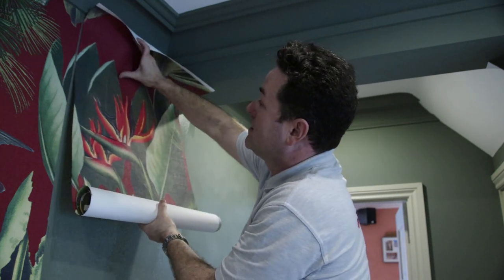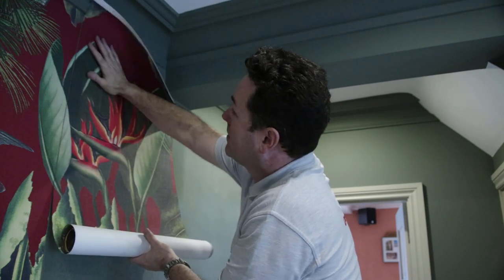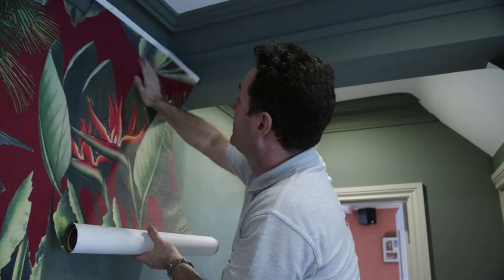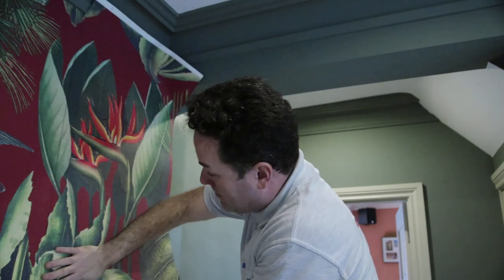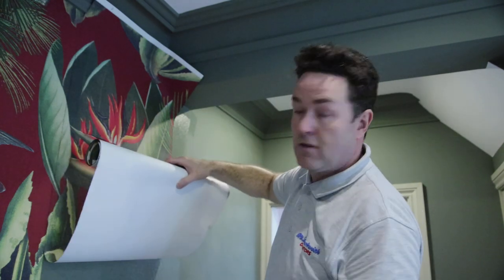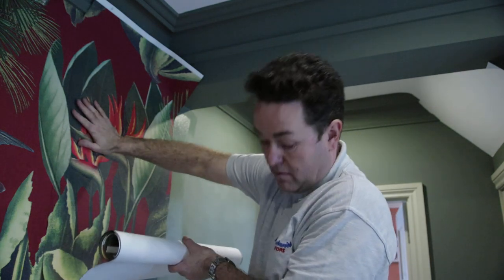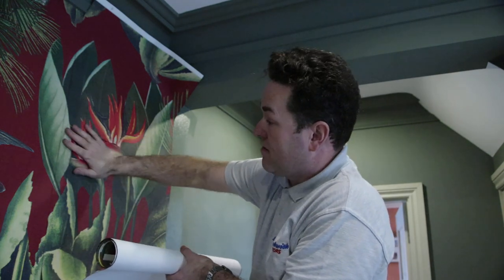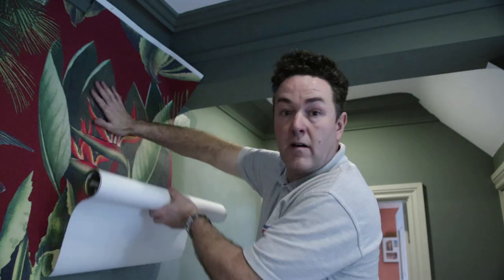So we're matching the paper up. Dead easy. Just keep it slightly a fraction away from the butt joint and work your way to it, making sure you're getting the pattern all the way. You remember when I said about back-rolling it? The reason you back-roll it is because now I'm all on there I can just let go of it. It's not too much length if you only go to the top of the skirting.